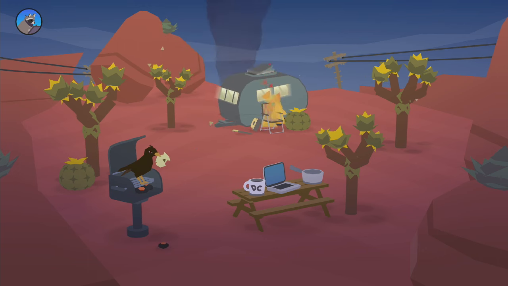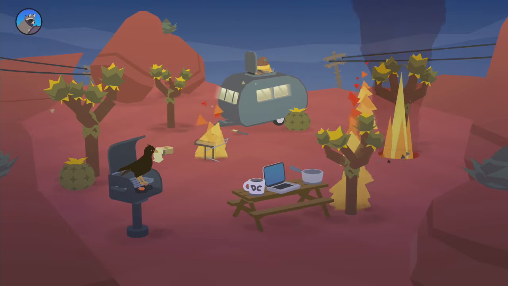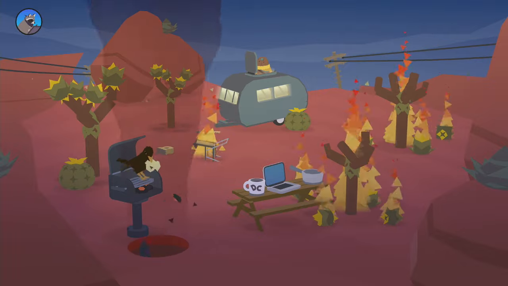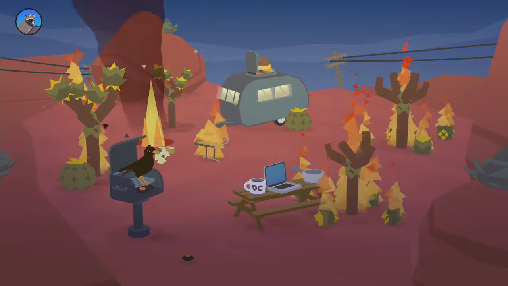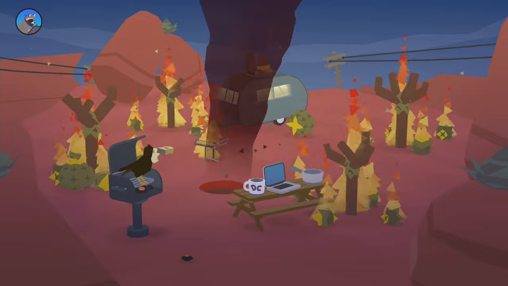What you want to do is light up the trailer, you also want to light up all of the trees. The achievement and trophy description says to light up the trailer, but it seems like they actually want you to light everything. So just keep going back for coal and making sure to light everything on fire. Try to avoid swallowing things up until you get your achievement or trophy to unlock.